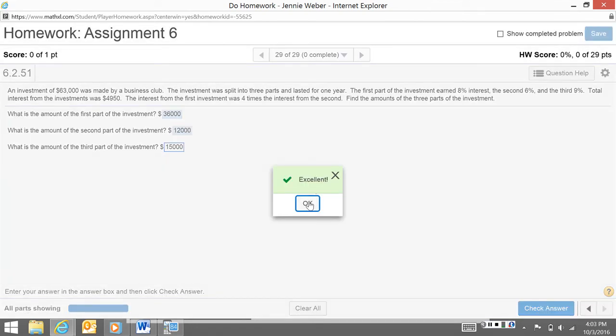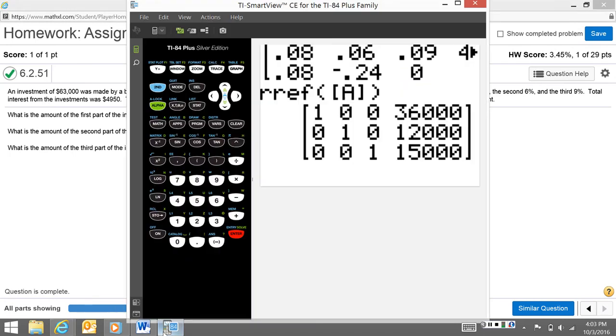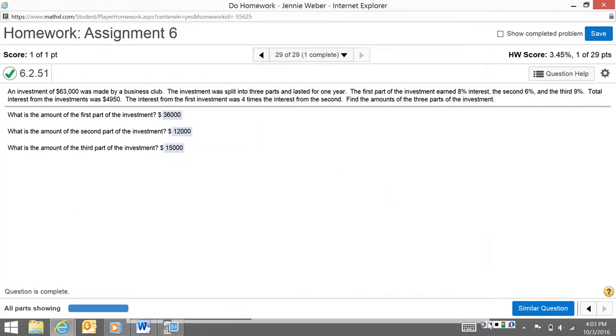So you can see here that this will do it. You still have to write the equations. It's not that much faster than doing it by hand, but at least for me, the tedium of putting in everything into my calculator outweighs doing it by hand. But it's also a great way to check to make sure your answers are coming out right. If you don't like your answers, this is a good way to go check. There's a couple of different ways to do matrices. I just think this is the easiest method to get solving and the one that requires the least amount of work at the end.